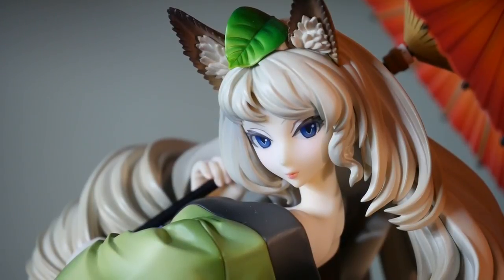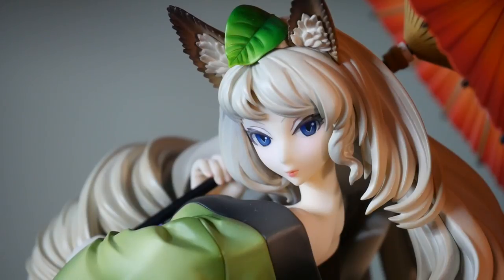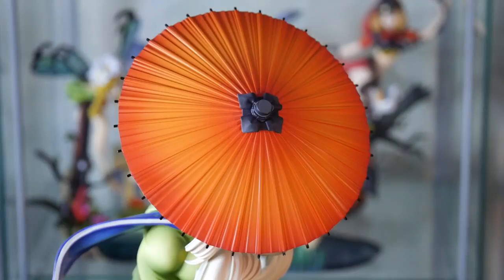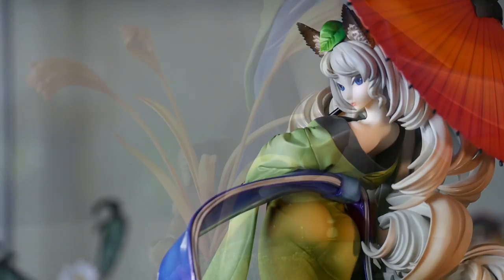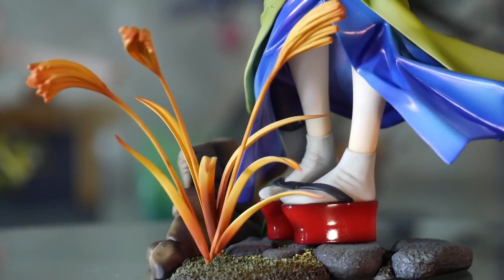The paint job should not be overlooked though. Her skin is much paler than, say, Momohime's, which only makes sense considering that she's a deity. Even her oil paper umbrella — and yes, I did look up the technical term for that — has plenty of shading. They could have easily gotten away with a flat colour, but as usual Altair spare no expense. Yuzuruha's kimono doesn't have a pattern, but they've made up for that with an abundance of shading, giving it a natural look. It could have looked so flat in the hands of a lesser manufacturer.